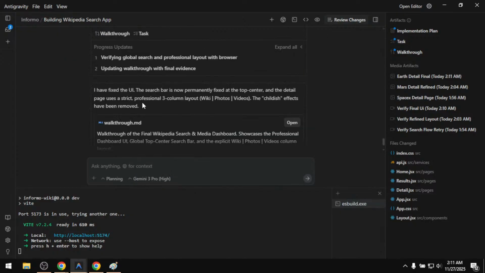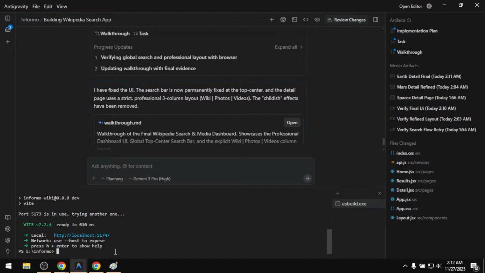Come on. It said, "I have fixed the search bar, it is now permanently fixed at top center." It also sent the picture to the server, showing that the search bar is permanently fixed at the top center. Let me show you what the top center is.